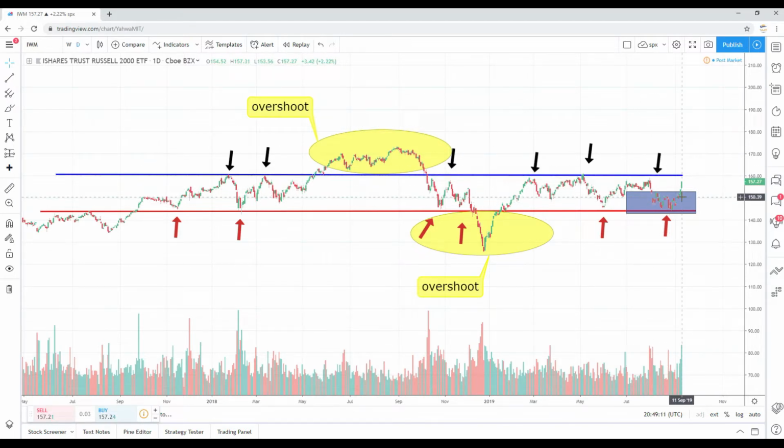Sitting here at 157.27, closing close to today's high of 157.31, we are about to once again get to another level that has been proven difficult for us to penetrate. That level, 160, let's call that resistance. Six times we've tried to penetrate and sustain that move, and been unable to do that in 2 years. So if we can actually do it time number 7, that in my opinion would be huge for the market. We did it one time before around here. Let's see if we can do it again.